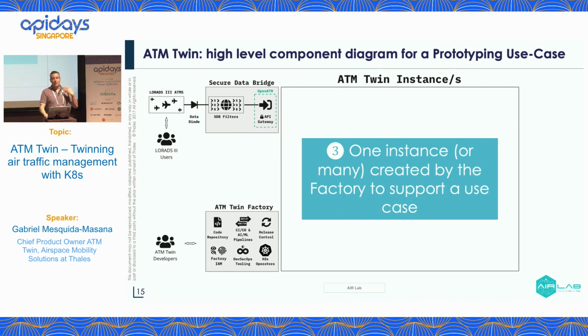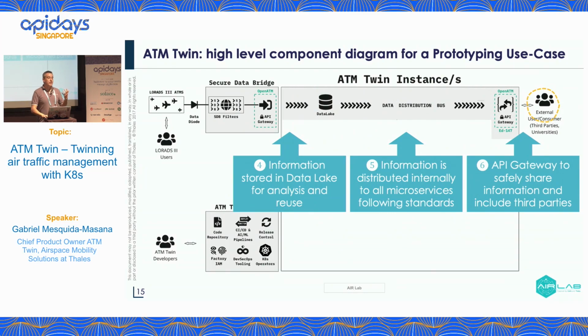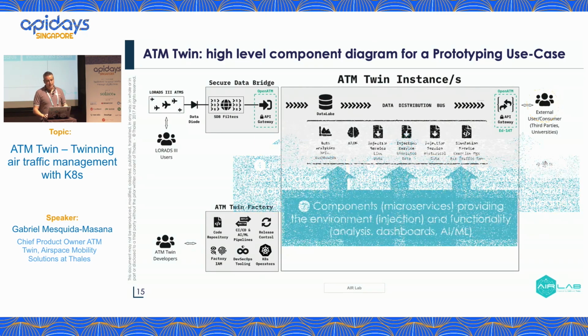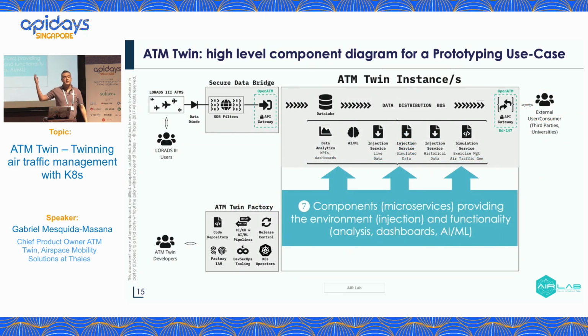It could be doing training, could be prototyping, could be the example that I was telling you before, prototyping. Everything is event-driven. So you have a backbone, Kafka, data lake. Here you have all the services, injection services for the past data. Why? Because it needs to be transformed accordingly with the fake time that I was telling you about and so on. You could be doing simulation. What happens if? You could be adding more planes.